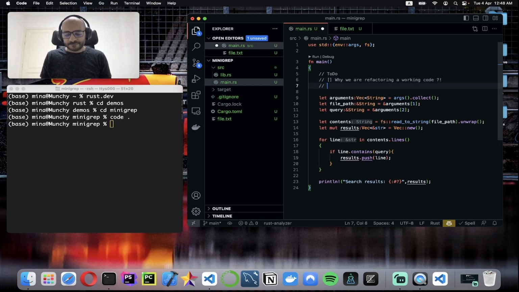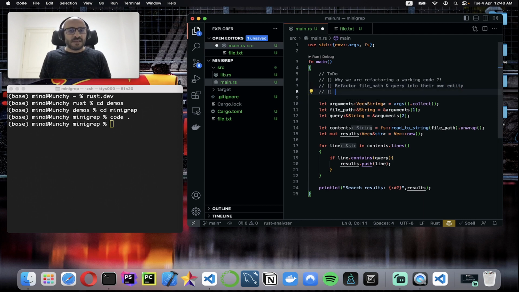Second thing, we will refactor the file path and query into their own entity. Then we will add simple validation and error handling.